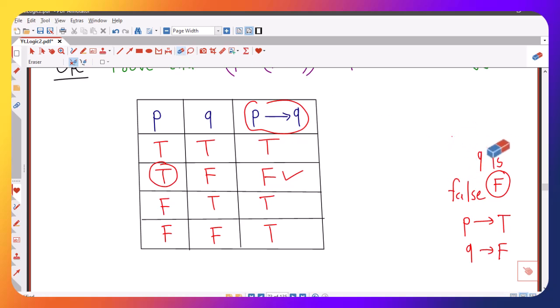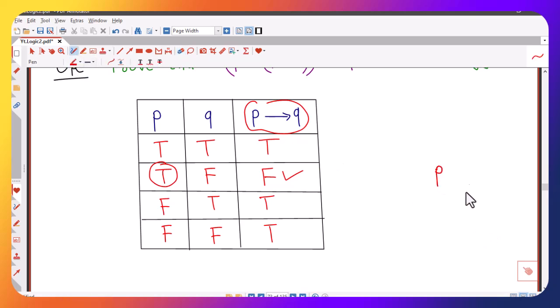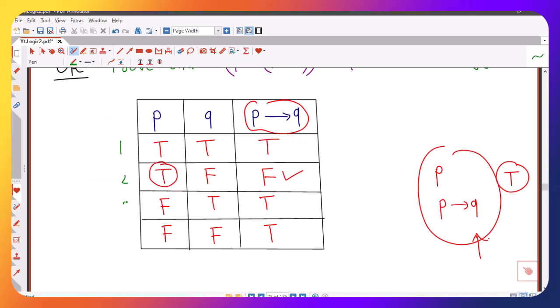Now I will check that whenever premises are true, the conclusion is also true. That means I will search for those rows for which premises p and p implies q are having truth value true. Suppose I give these numbers 1, 2, 3 and 4 for rows.